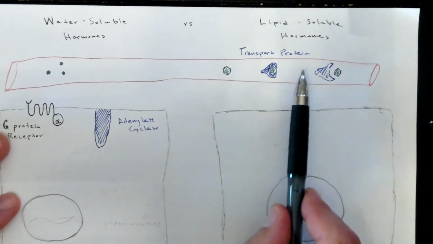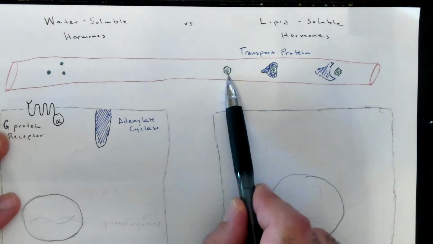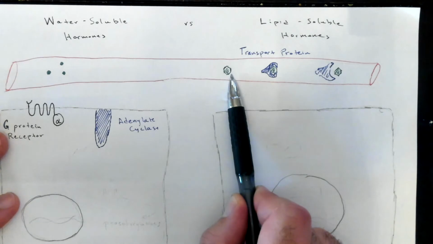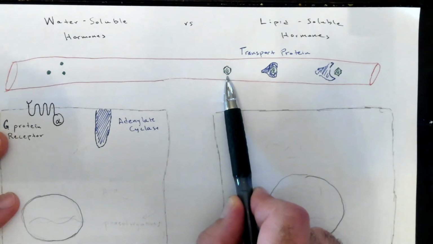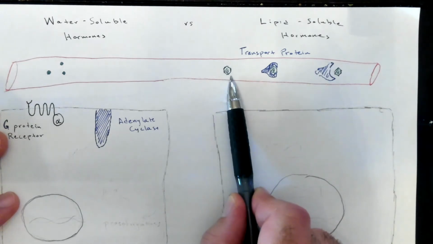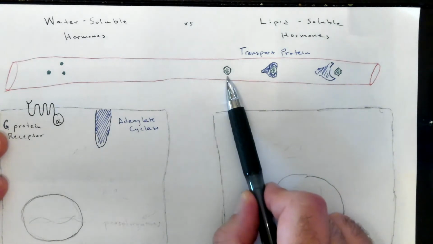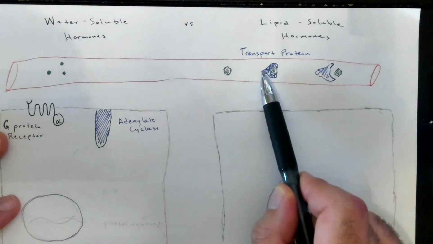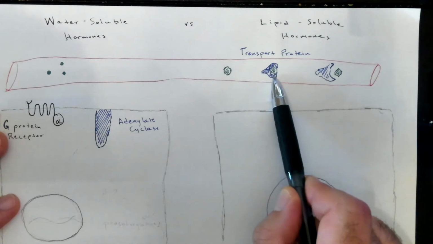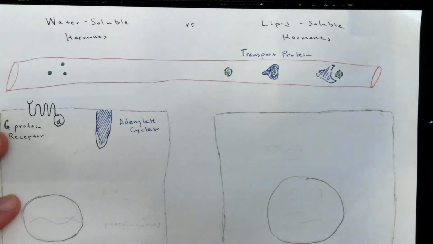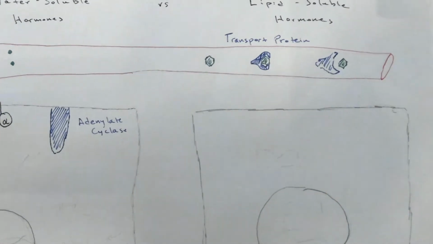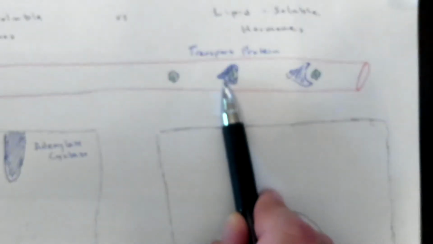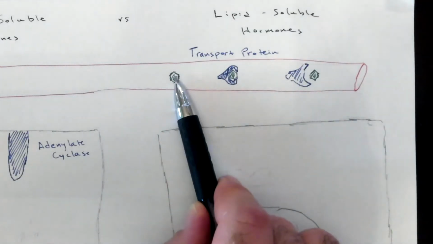But over here on the right side, where the lipid-soluble hormone is being depicted, it actually cannot stay by itself like this, right? So this hormone actually needs some help, which is depicted as a hexagon in this case, instead of a dot. So dots for the water-soluble hormones and this hexagon for the lipid-soluble hormones. What I have here, if you can see it, is a blue protein that is covering that green lipid-soluble hormone. Basically it is a protein that helps it to dissolve inside the bloodstream, because if not, it would not dissolve.